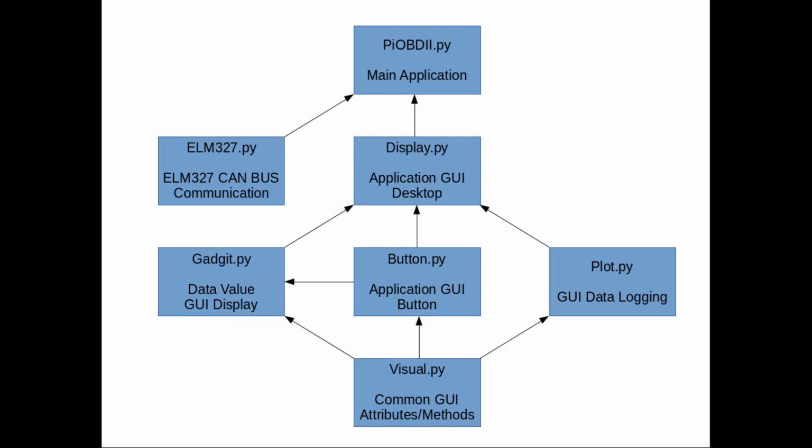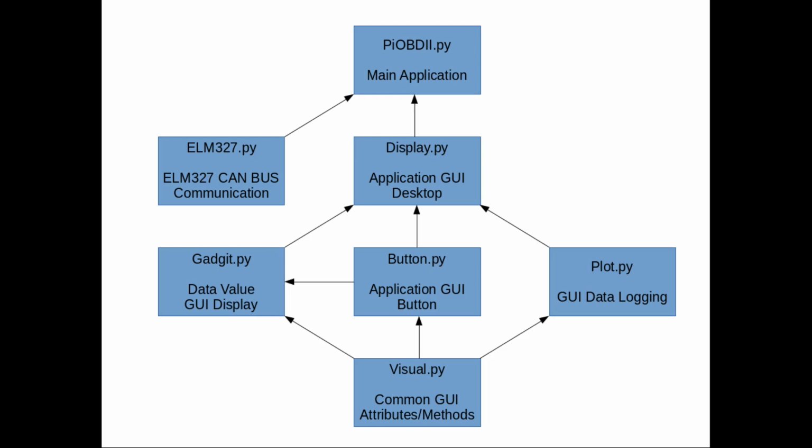And a gadget can have a button on it, and button is also a subclass of visual. So button gets all of the ability to display text and the location on the display. And so that way, with the visual item separated out into a class of its own, you don't have to write that code twice. That's common across several classes. And the button can also be displayed on a gadget, but it can also be displayed on the display. So that's a class above that.